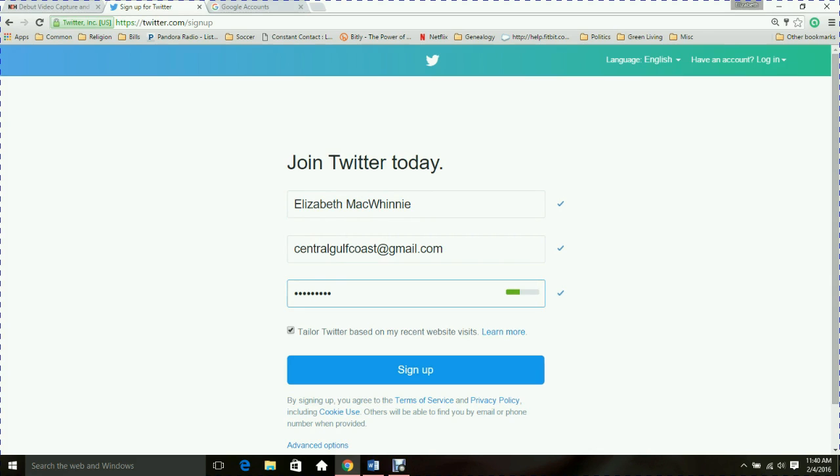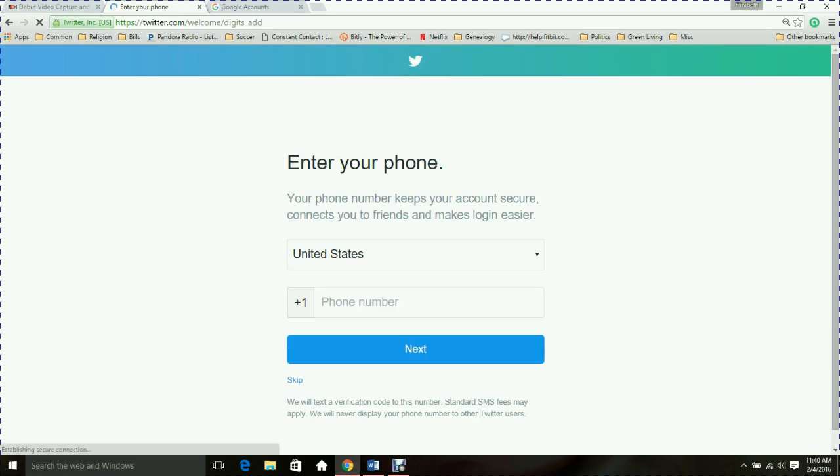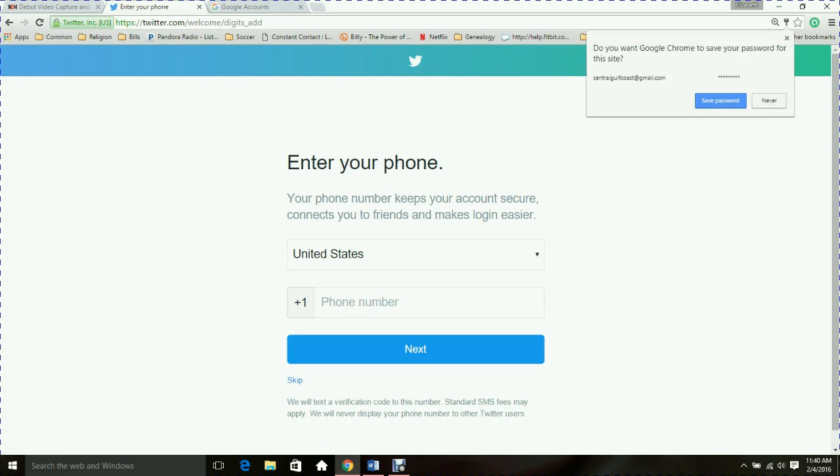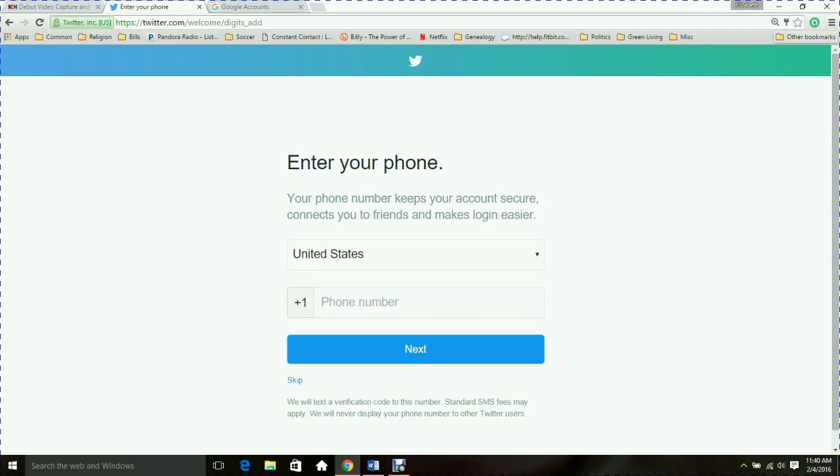And then I'm just going to hit sign up, and it will take me through a few steps. So it's creating my account. I don't want it to save my password, so I'm going to just X out of that in the top right of the screen. It says enter your phone number to keep it more secure, and you can do that. For whatever reason, I've just never done that with my accounts. I don't enter my phone number. So you can see below next, there's this tiny little word here that says skip. So I'm going to click on skip for myself.